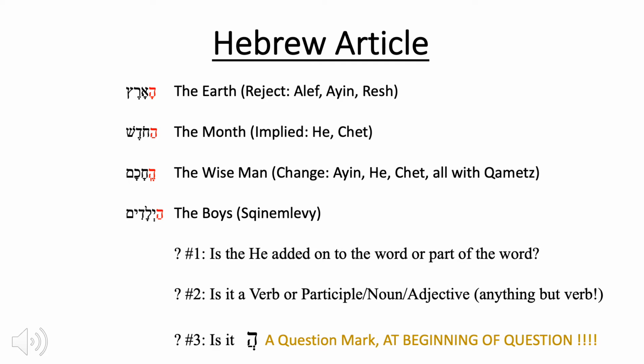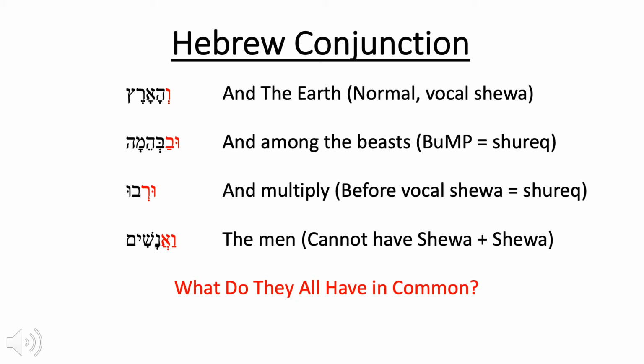And finally, the only other time a hey shows up at the beginning of a word is if it is the Hebrew question mark. This is almost always pointed with a patach schwa and will always be at the beginning of the question. So if it's not a question, if the hey is extra, and it's not on a verb, it's the definite article.